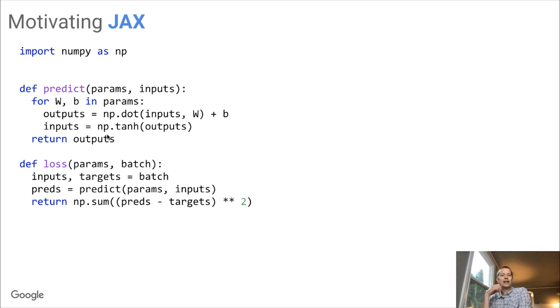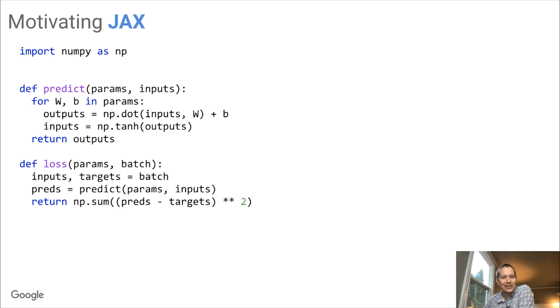You need some loss function in order to optimize it. So the loss function might look like this, where you apply the prediction to some inputs and then compare the result of that prediction to some target values. And you get a loss function that you minimize in order to find the best model for your data. Now this right here is deep learning.